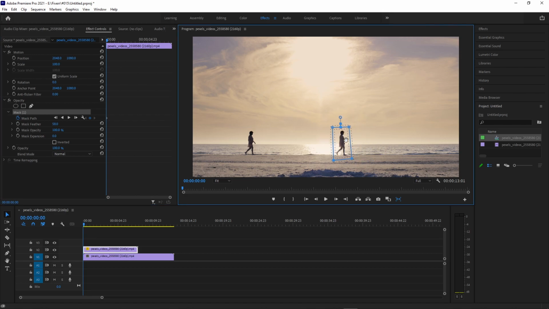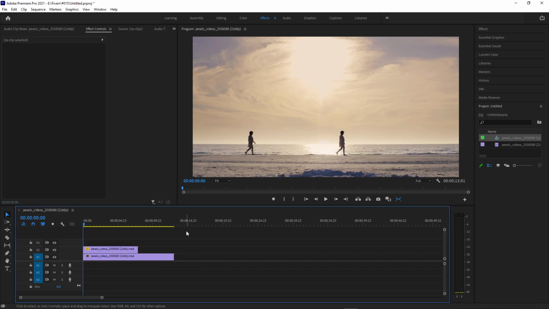Then I just move it over. There are automatic tracking tools, and I've done tutorials on them, but in this case, it'll be pretty simple for me to just do it by hand. Just create a couple keyframes, move forward a little bit. Every time she moves a little bit, I will move the mask as well. And with 3 or 4 keyframes, I've successfully tracked her. Now for one that works on its own, I could keep this going, and we've created a kind of clone of her.